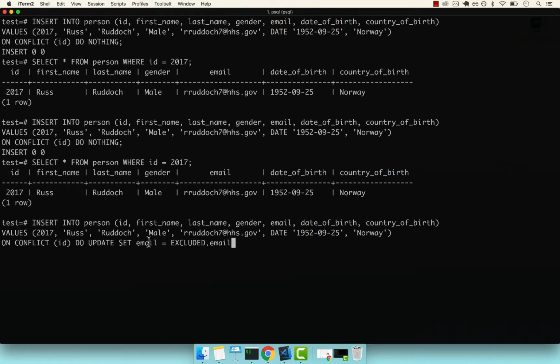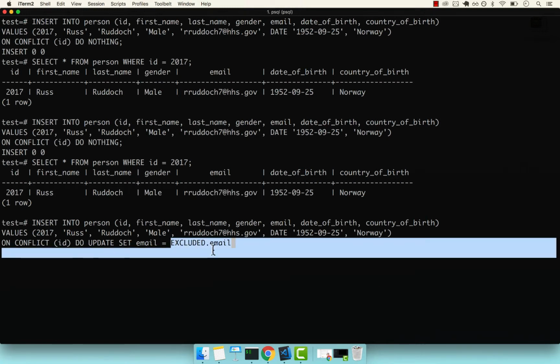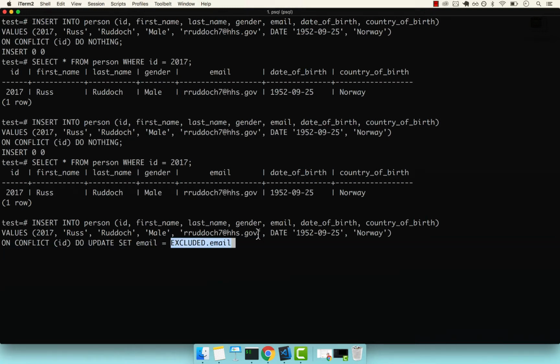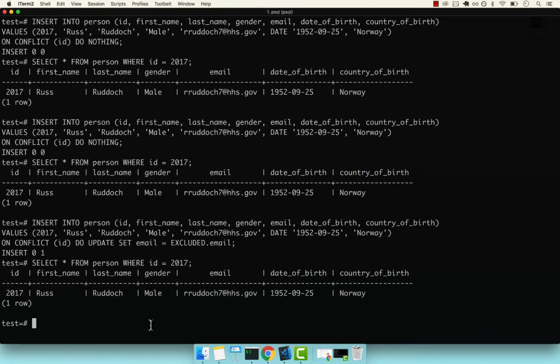So this email right here relates to this one right here, and the excluded dot email refers to this one right here, the one which is about to be inserted. So if I press semicolon and then enter, you see that this time we did affect one row. So if I select Russ again, nothing changes because the email was the exact same thing.